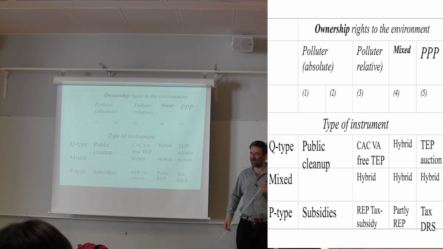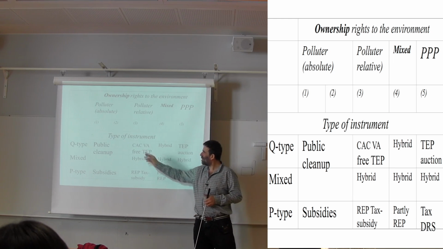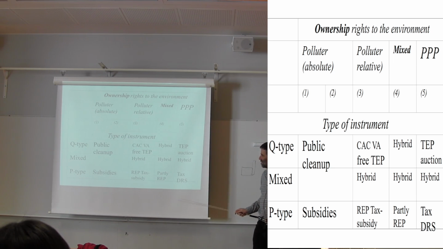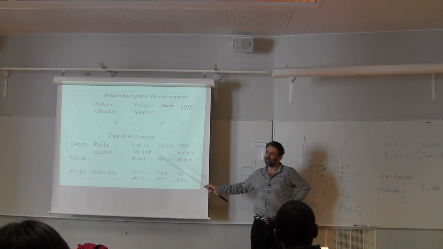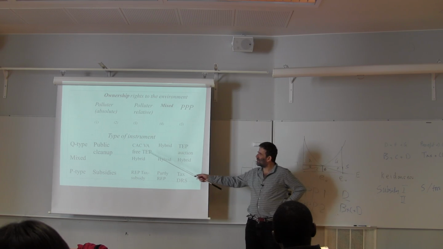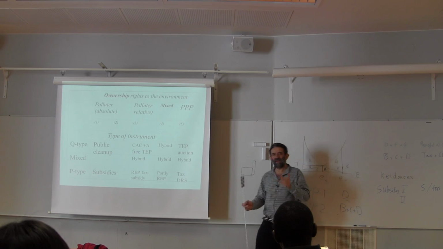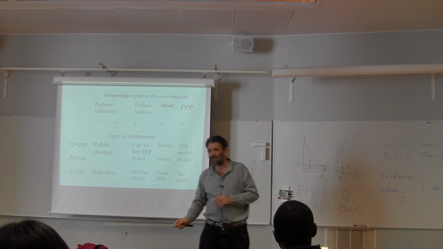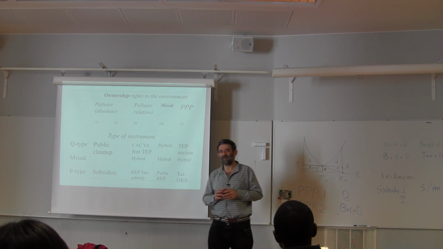People compare taxes with permits, and they sort of assume that taxes are a price type instrument and permits are a quantity type instrument. But people also assume that permits are going to be given away for free, whereas with the price type instrument, they assume that the money is going to the government. And then they analyze these two instruments and compare them, and they're mixing up two different aspects.